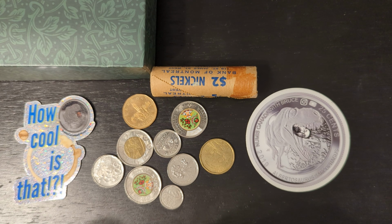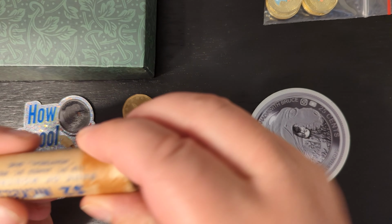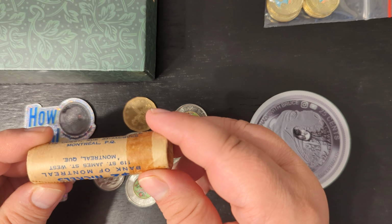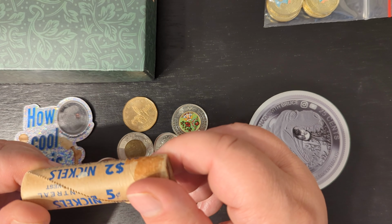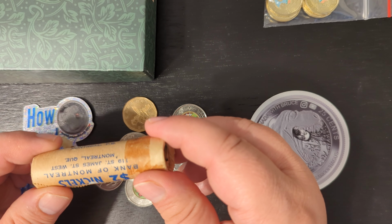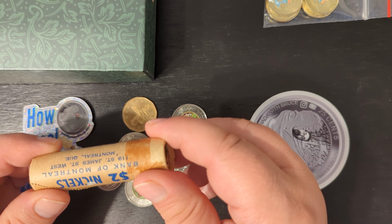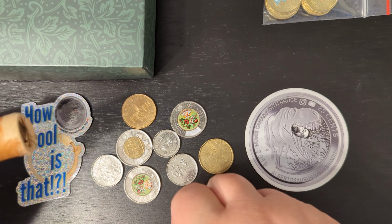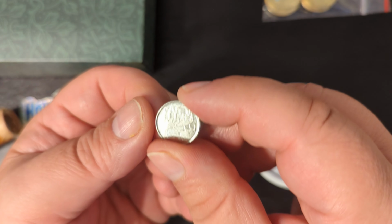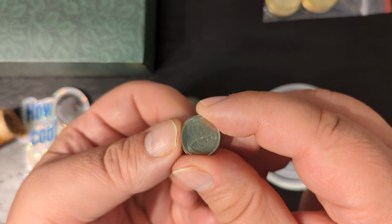And while I was at the coin shop picking up those 2 coins, I also asked if they had a roll of dimes for the promo packs, and they said they took a look and they said they didn't. I was looking for preferably the volunteer dime, which is this one, and of course this is what I picked up in pocket change. I was looking for the volunteer dime, and I would have included the volunteer dime, but he didn't have one of those.